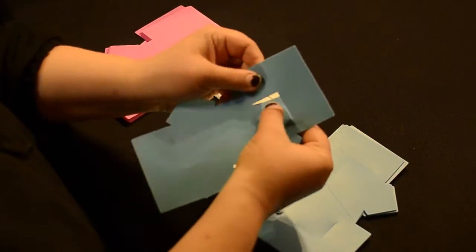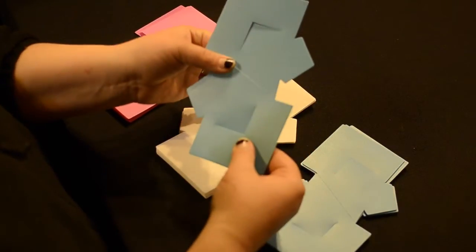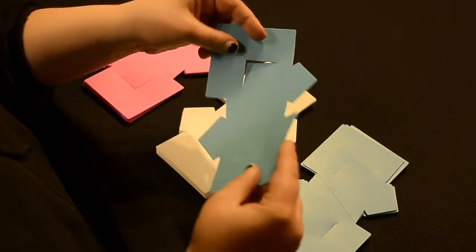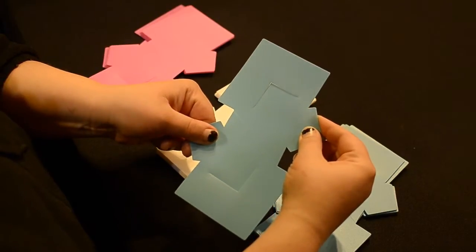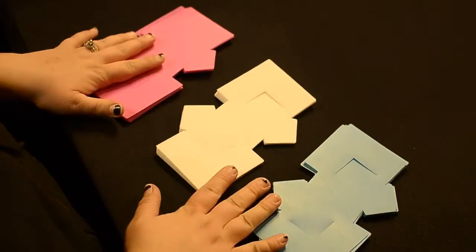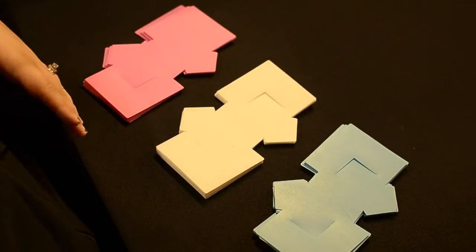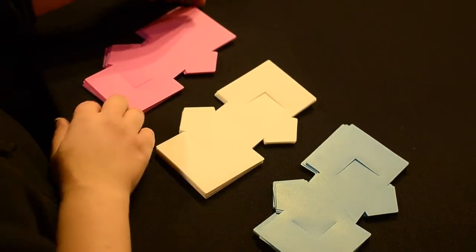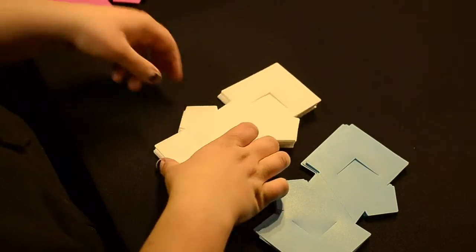You'll notice that they have little cuts or little inlets, and that's where you're going to insert and connect the lights. The two large pieces at the end won't be the connecting pieces — rather the two smaller ones on the inside — and then you'll use the slits that are cut. I have 30 pieces: three different colors of 10 pieces each, so it'll be easier for you to see where I insert each piece. So we'll go ahead and get started.